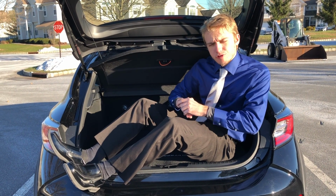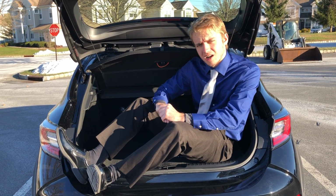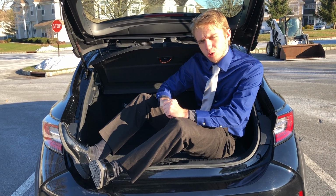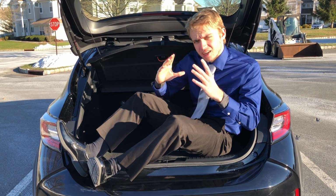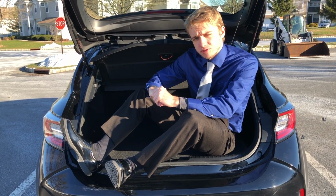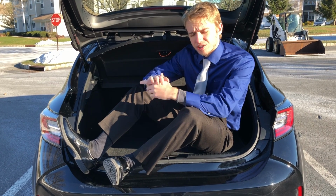Now, the Corolla was originally introduced in Japan in 1961 and was known as the Toyota Publica, where it was sold for 5 years before being refurbished as the Toyota Corolla in 1966. Since then, Toyota has had 12 generations of the Corolla and has been known for its long-lasting dependability, which has made it worldwide successful over the years.